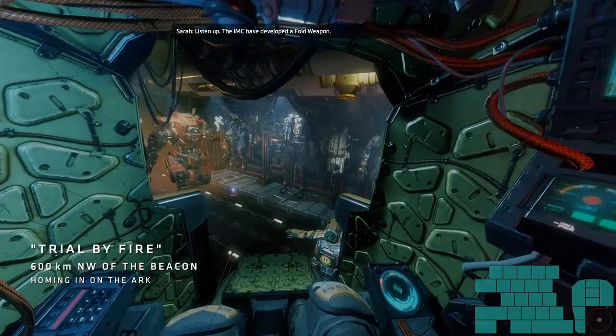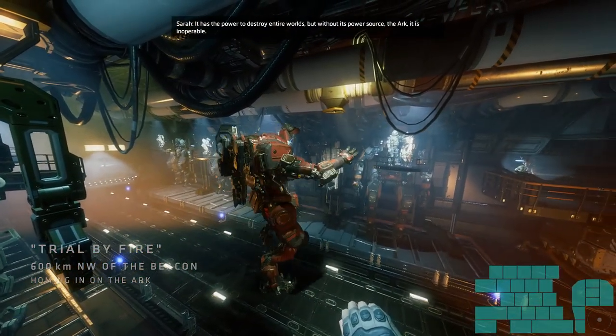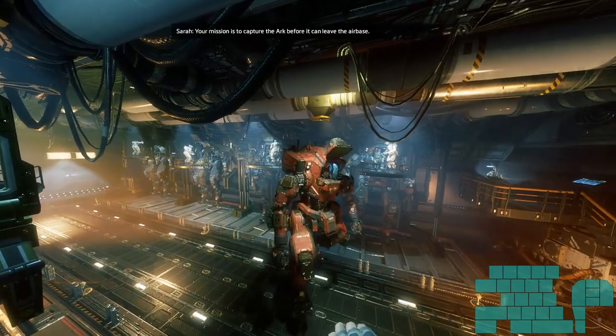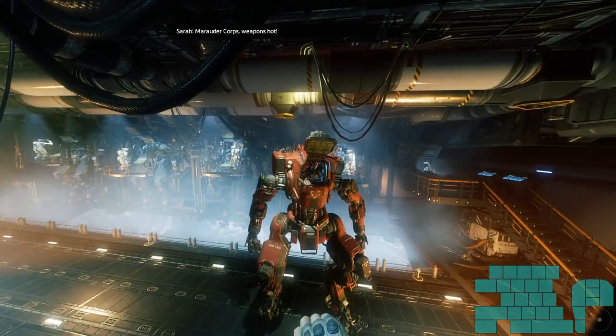Listen up. The developer code for this level is T-Day, as in Titan D-Day. And you'll see why when the level starts here. Power source, the Ark. It is inoperable. Your mission is to capture the Ark before it can leave the airbase. Marauder Corps, weapons hot.